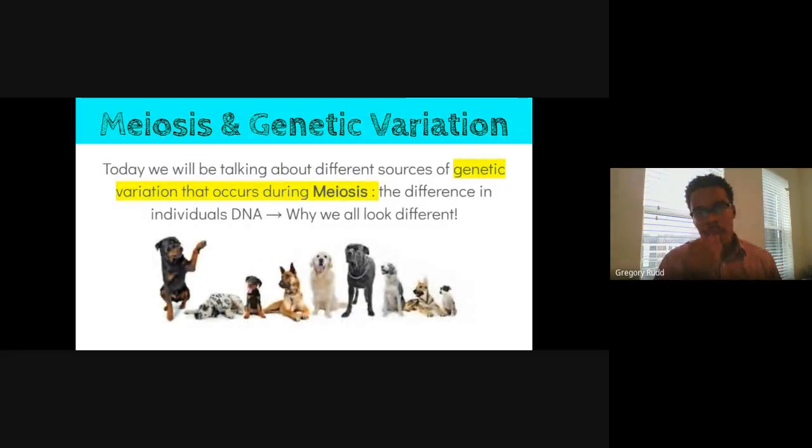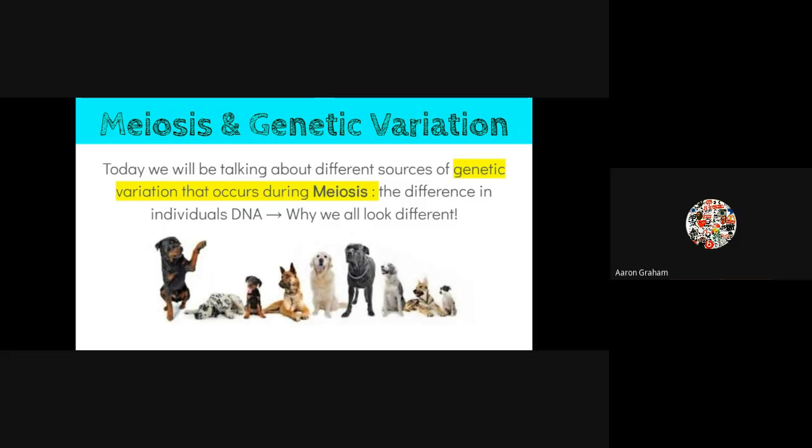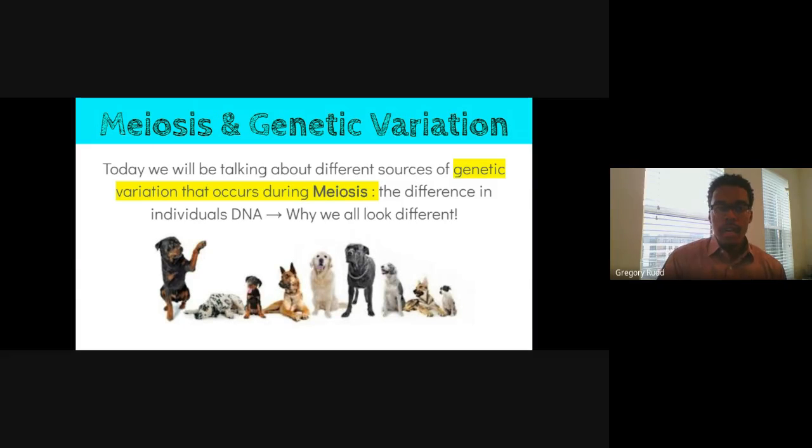Okay. So genetic variation is really what allows for life as we know it. So genetic variation really explains life as we know it on Earth, how we ended up with all these different species, how we ended up with all these different kingdoms of animals and plants and bacteria.